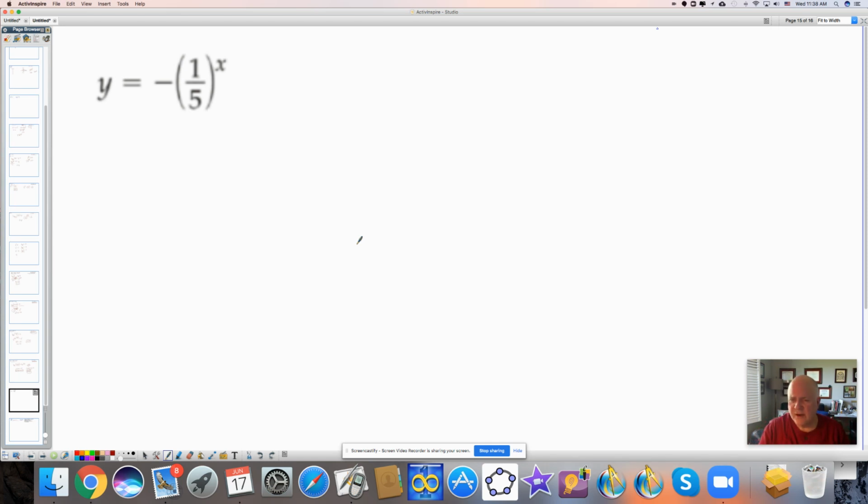So I thought I'd add a little bit to today's lecture just by way of making some corrections and some clarification. First of all, we started with this problem. If you had the equation y is equal to 1 times 1/5 to the x, is this exponential growth or is this exponential decay? Well, this is in the form y is equal to a times b to the x. I want to point out that the a is the y-intercept. This is where the graph is going to cross the y-axis. And that's going to be at 1.